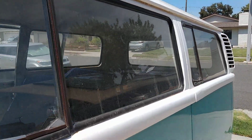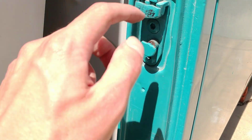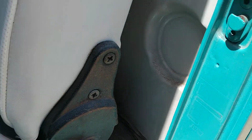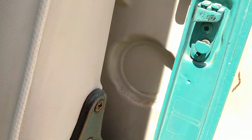Actually getting some work done to it. The only plate that I could find is the one over there. I need to take these off and clean them up, because they just oversprayed them. They didn't do the best job at painting it, because I see a bunch of overspray. I could cut these out and put some of the vents in, but I need to find a way to cut this out and then put the actual vent piece in here in the door panel. Might be doable, but a lot of work.